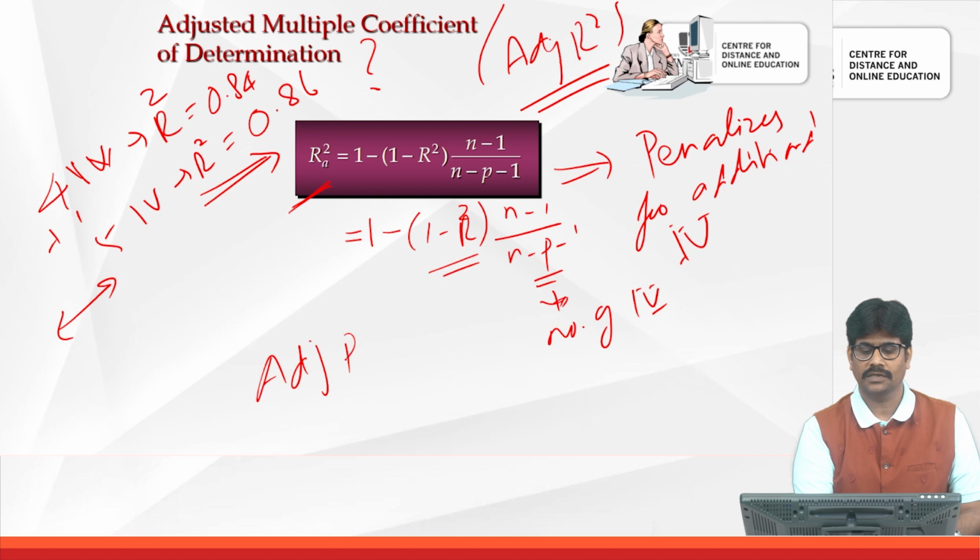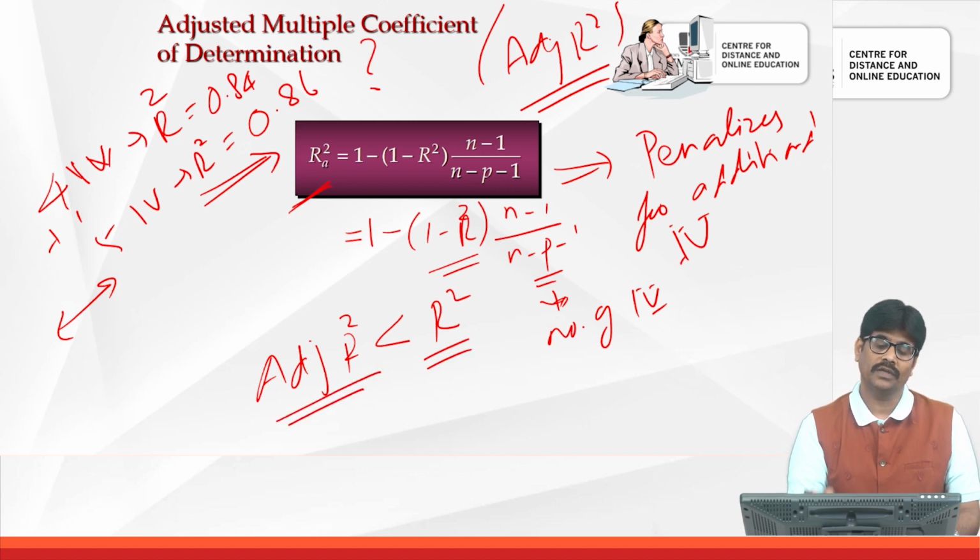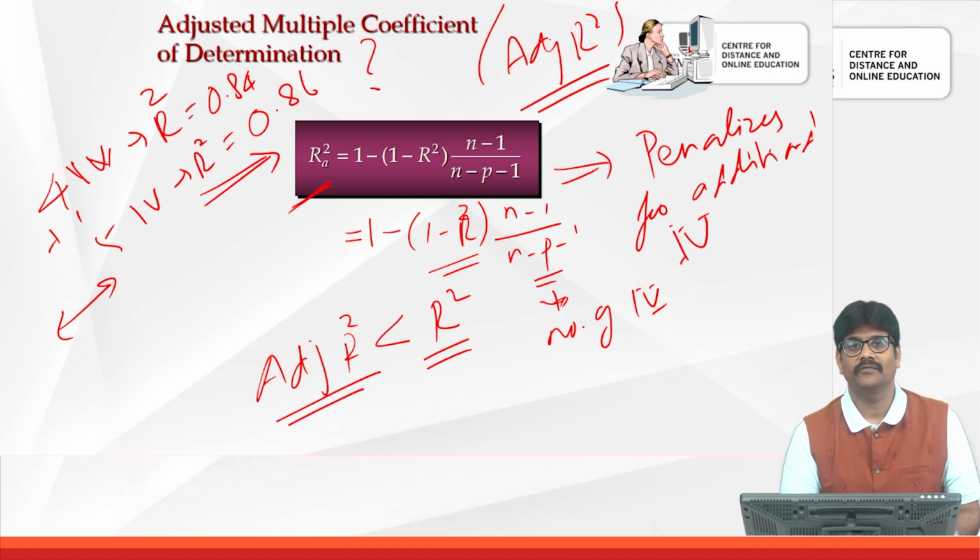In a regression, adjusted R square will always be less than the actual R squared, and statisticians prefer to go with adjusted R square because sometimes researchers tend to get carried away and want to inflate the R square, and hence they keep adding the independent variables. In order to control that, we go for adjusted R square. This is one of the concepts that you need to understand. So, next time when somebody shows you the regression output, you should go for adjusted R square, because that gives a realistic picture, whereas R squared gives an optimistic picture.